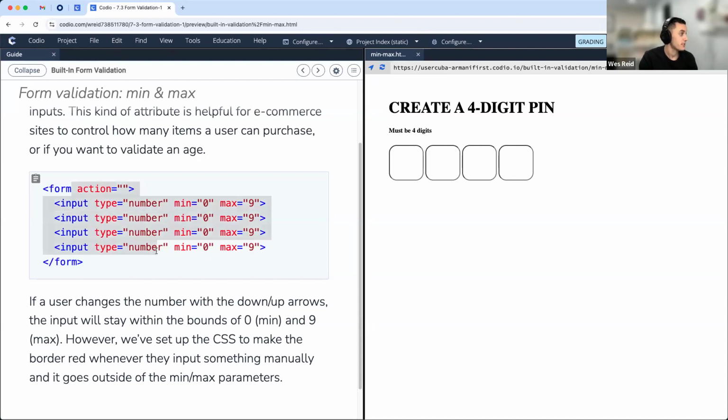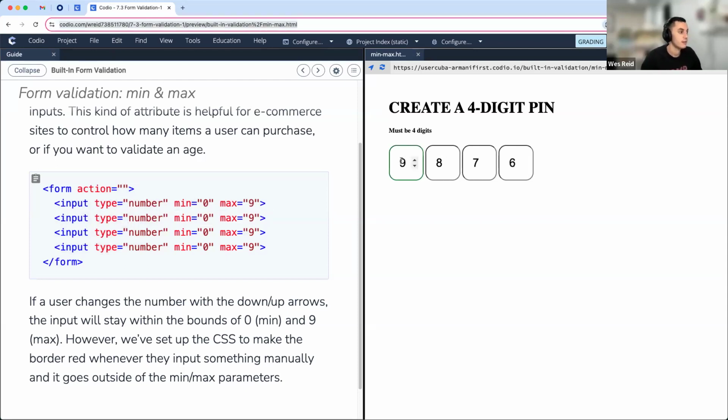So in this form example, the type is number, and then the min is 0, and the max is 9. So if I type in here 876, right, these are valid. If I try to put a number larger than 9, you'll see that it highlights to red. So min and max are related to numerical values, whereas min length and max length are related to textual values.